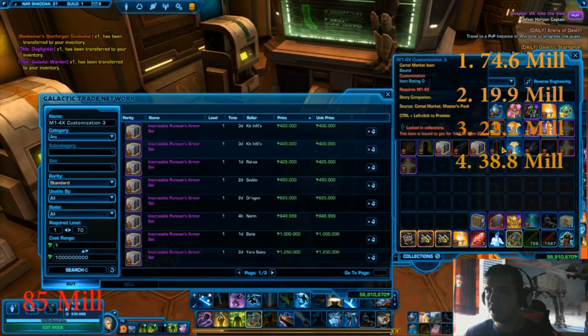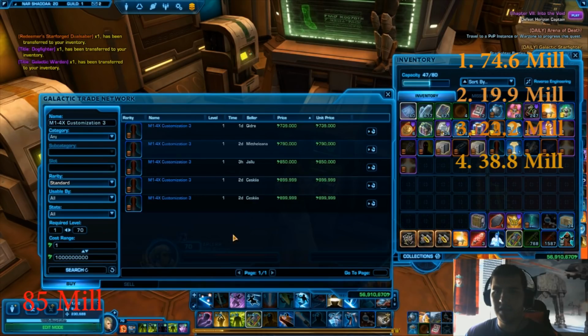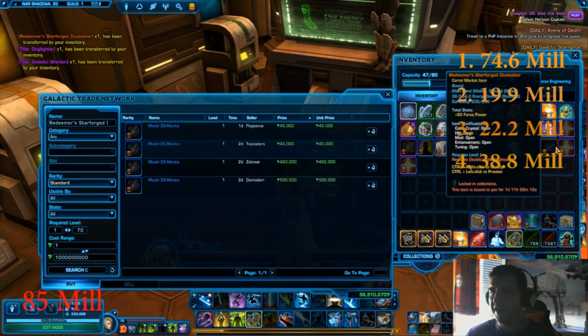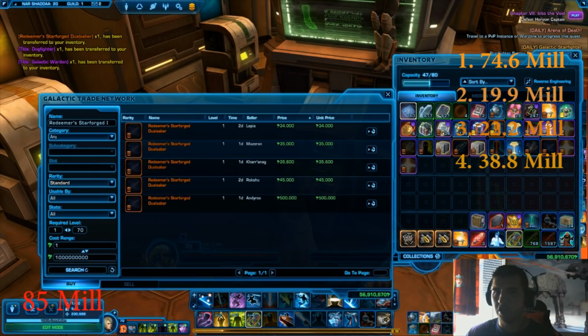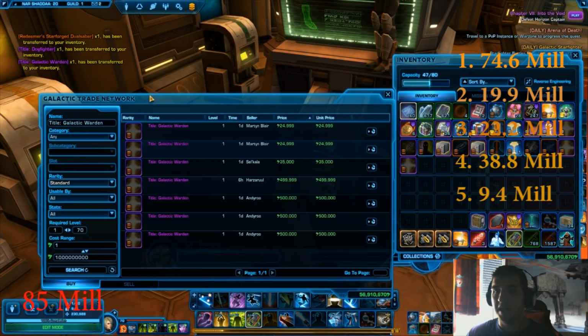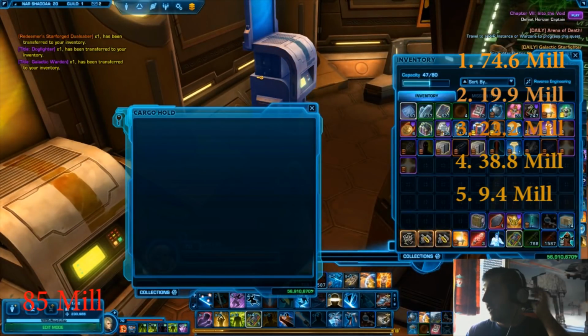Pursuer is 400k. This one is 740k. Meditation Chamber, 1 million credits. This one, 45k. Redeem Star Forge, 35k. Dogfighter, 300k. And Galactic Warden is 25k.